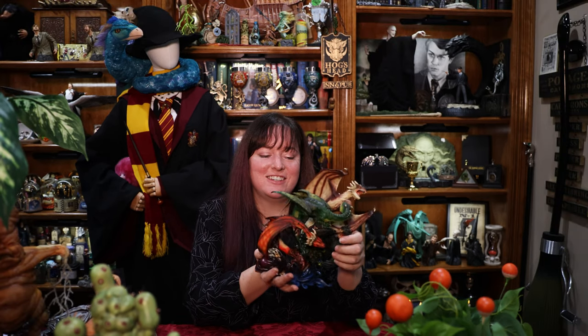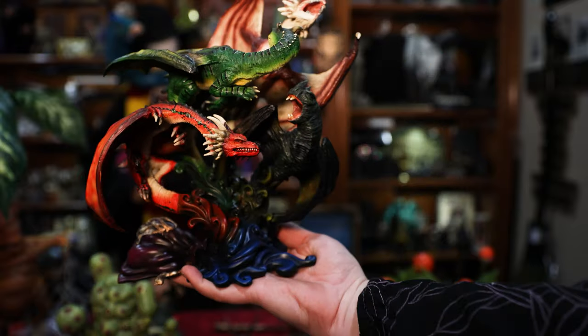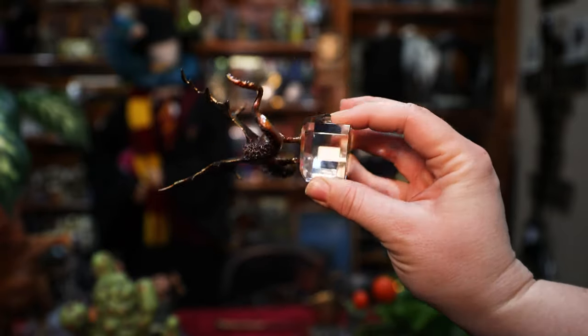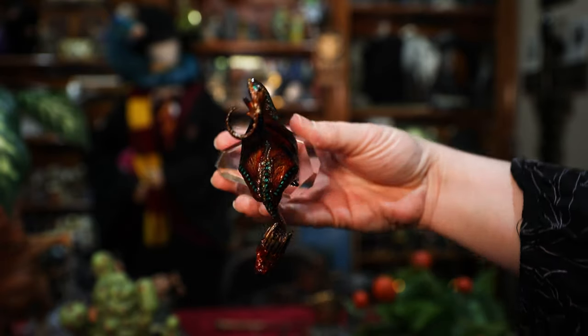This one's from 2017. I am very thankful to have this one in my collection — thanks to Jackie of Harry Potter Pops, who sent me a link to a store that still had some left and I got one of the last ones. We're going to show the Pewter Dragons. We have the Swedish Short-Snout, the Hungarian Horntail, the Common Welsh Green — probably my favorite — and the Chinese Fireball. They're all in amazing, perfect condition except for one with a broken wing. This is actually the second one I've purchased; I just really wanted it in my collection.